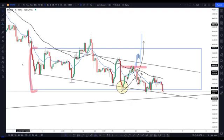Again, this range I've discussed many times within the past month. It's roughly between $38,000 and $41,000. So a $3,000 or $3,500 range. So if this were a liquidity grab, again, we would have pushed above this, the market structure would be broken, and we would continue rising quite impulsively. So these impulsive moves, whenever you get them, they're not going to last forever, especially once the volume kicks in, but that's not what happened.